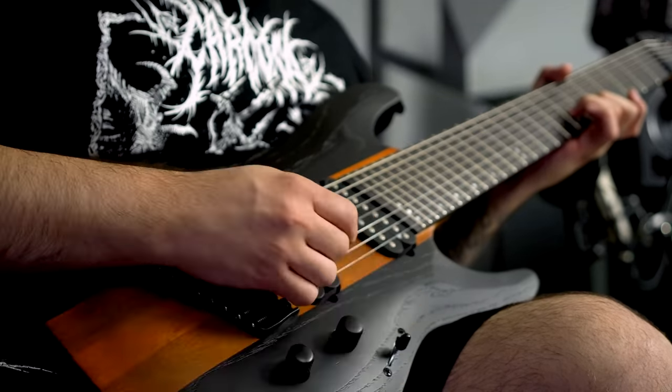And then these pickups, I'm not really sure to what extent Robb and Schecter collabed on these pickups, but for whatever reason, these sound way better than the pickups did on the other Schecter 8 string that I had in the past. So kudos to Schecter for improving their 8 string pickups, because these sound awesome.